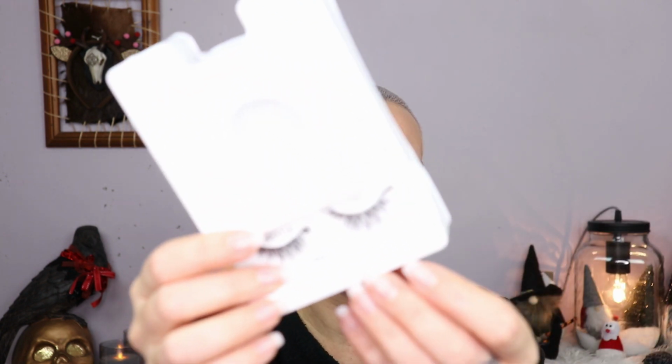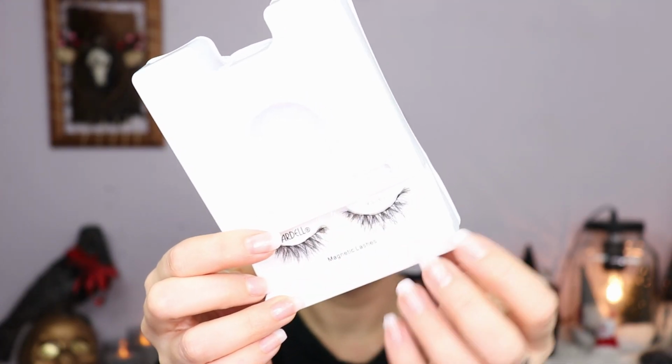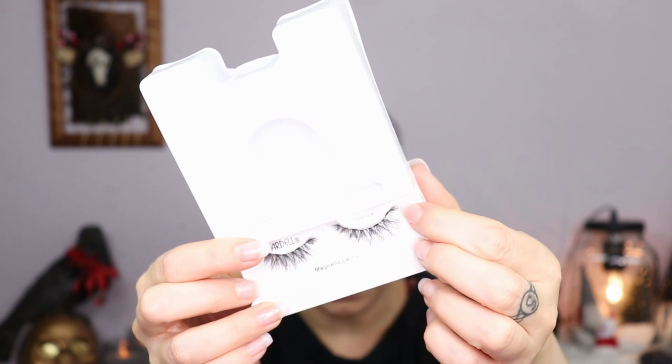Ardell, you are probably not watching this, but if you are, make sure that this is a magnetic thing. This is glued in. So where the hell am I going to store my magnetic falsies now? If it works. I don't know if I can show you, but the hair is glued on. Here, see? Which is not a good idea. Now, if you're not careful, you kind of rip your falsies.